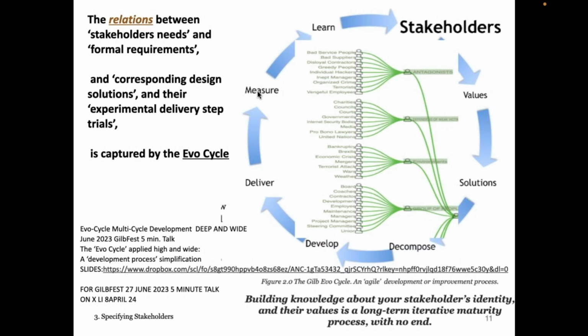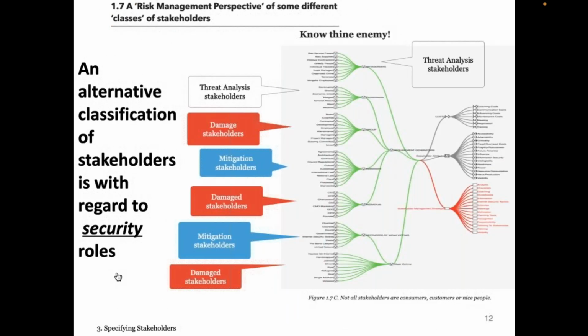And depending on whether the result is very good, very bad, or in the middle, we learn and we continue the cycle until we have delivered everything the stakeholders want, which, as Dr. Deming told me, is never, as long as you're in competition. So it's an eternal cycle. There's a little paper on that I wrote last summer, I'll share with you.